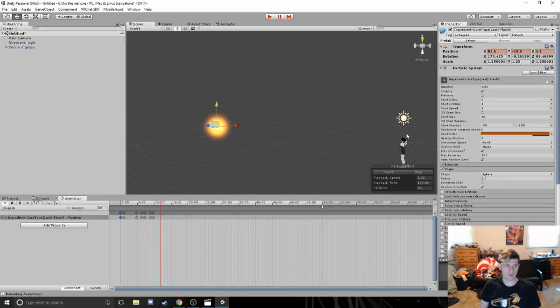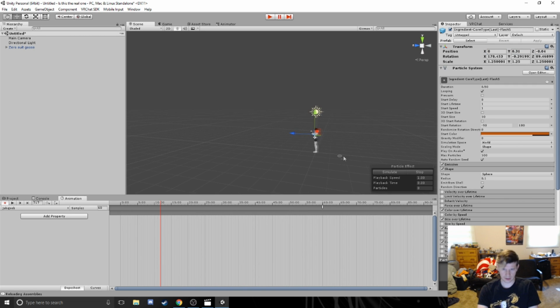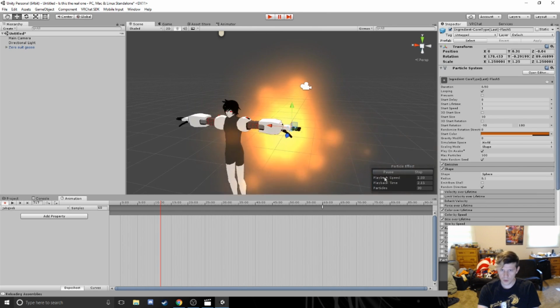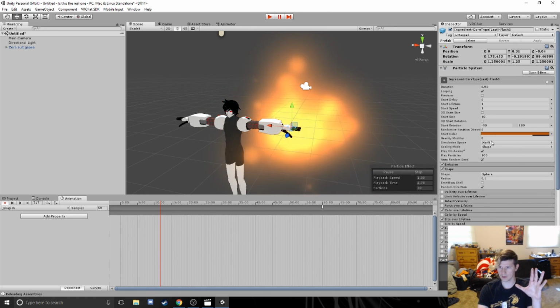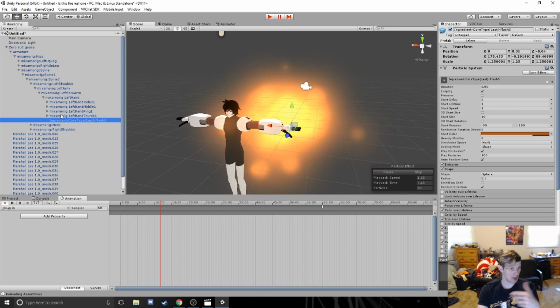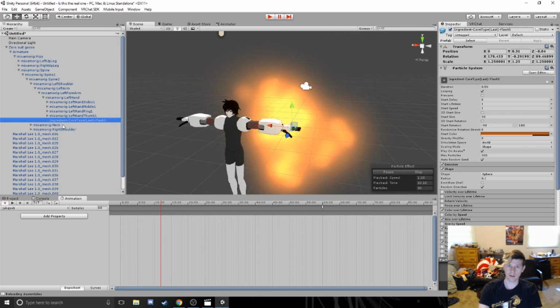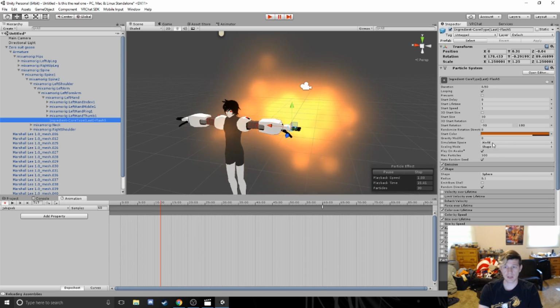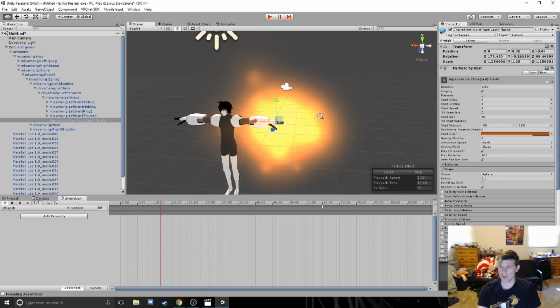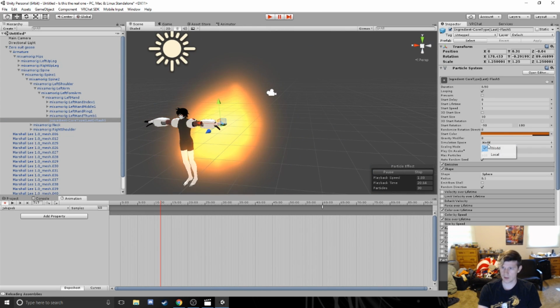In this particular case, we were adding specific particle effects so that they move with the hands. If I wanted to make this particular asset move with my hand, I'm going to go ahead and delete all these keyframes, delete this animation altogether. All I would need to do is put it in the hand's hierarchy. That's it. One thing I want to let you know, just a heads up: simulation space being set to world on the hand can cause issues. So you want to leave that at local.